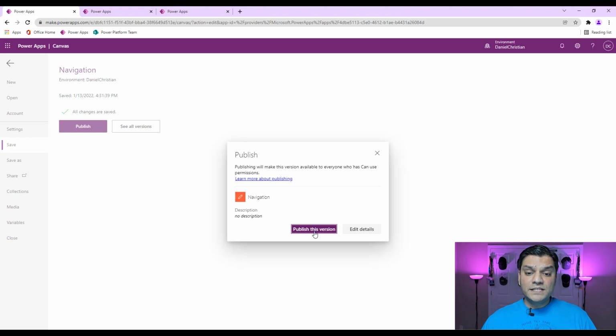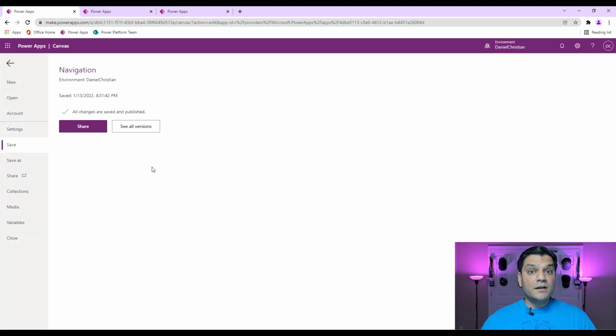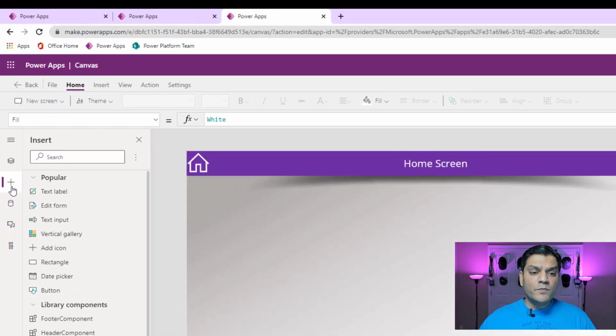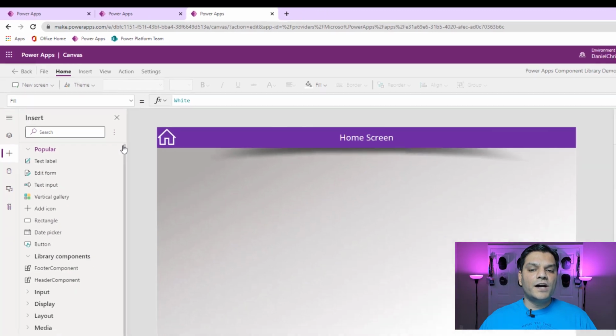I'm still here inside my component library section, making the change. But I made a change. Well, how do I go ahead and see that change in the actual app? Now when I go back to my app, there's something I can do. It's kind of hidden, but here's how. Quick recap: we made a change to the component in the component library. Now, if I want to get that change, you've got to go into this insert section. There, next to the search, you see this ellipsis. Click on it, and you see check for updates.